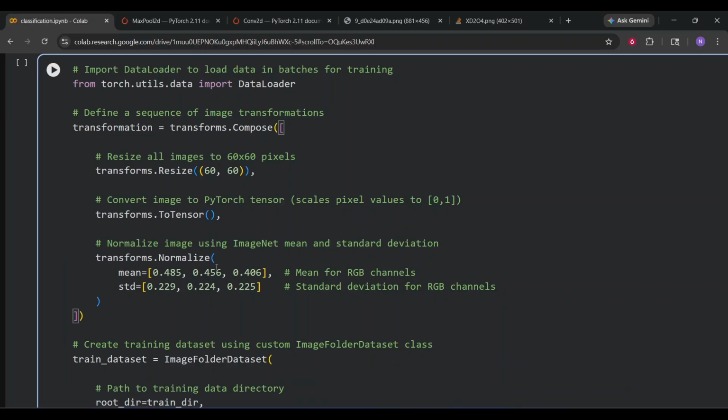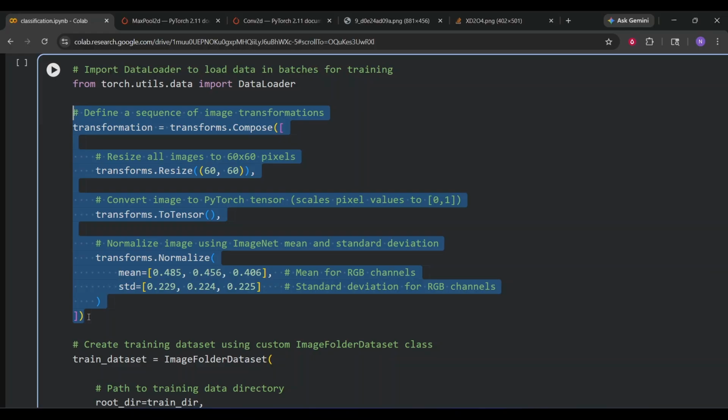now after that we have to normalize the pixel values. How can we do that? For this purpose, we use transformation dot normalize, with the mean and standard deviation. And why do we pass a list of three values? Because each image has RGB channels, so that is required: this for the mean of the R channel, this for the G channel, and this for the B channel. So three values have to be passed for the mean and standard deviation. After that, it will give me the normalized pixel values. So this is the other transformation which we apply to the images during training.